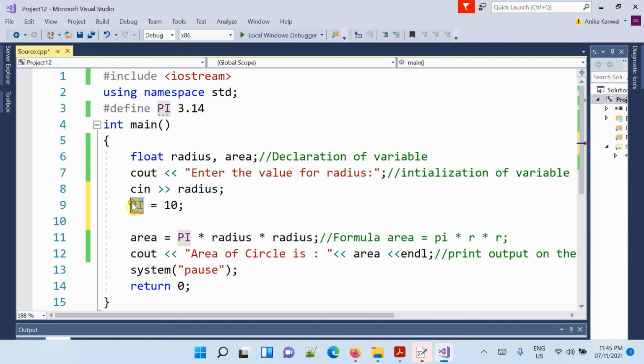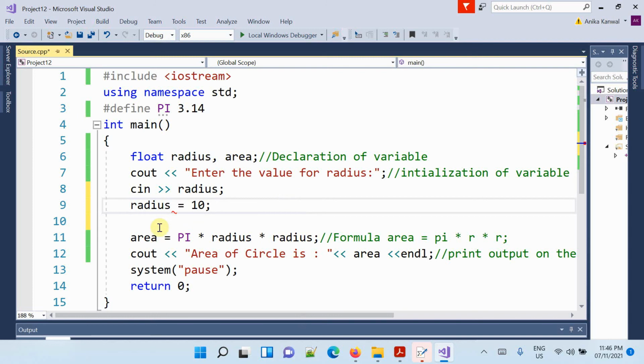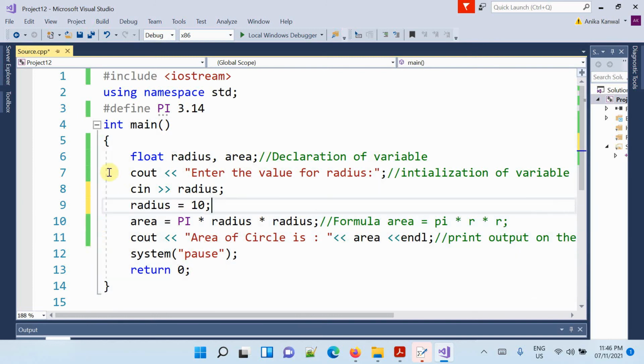If you want to change the value of radius, see, radius is not a static variable, so you can change the value.